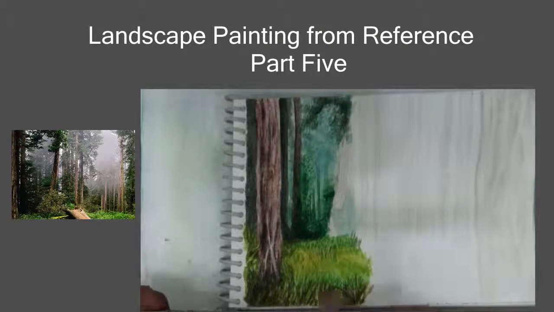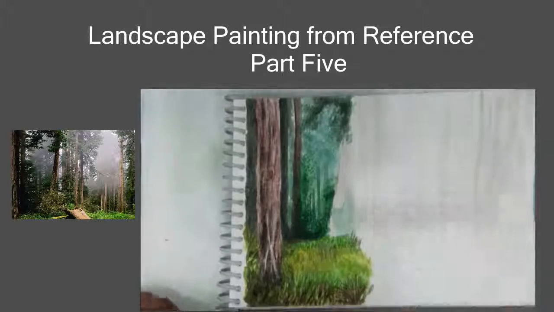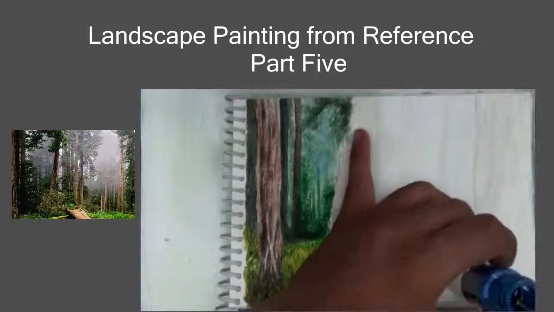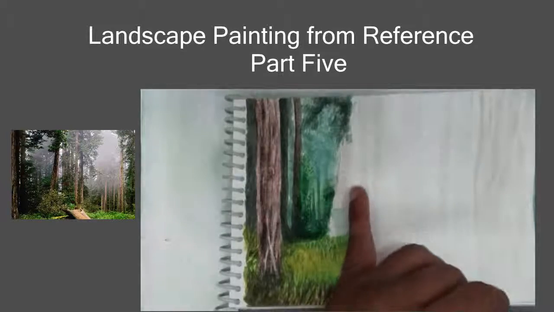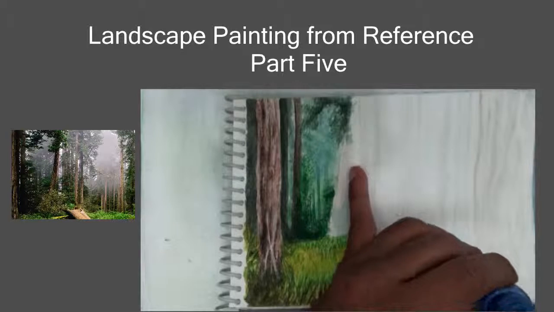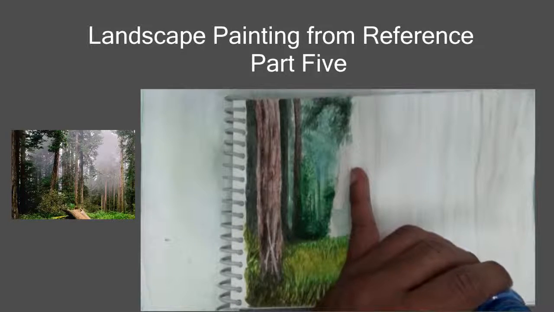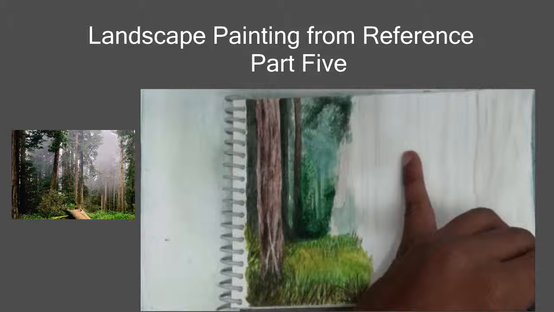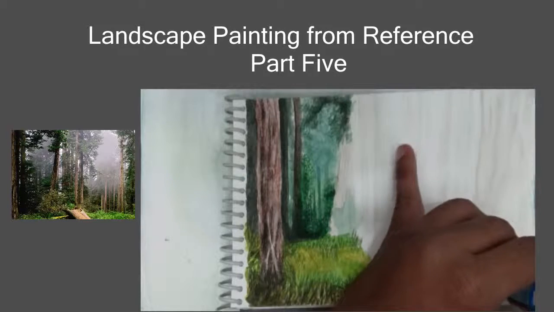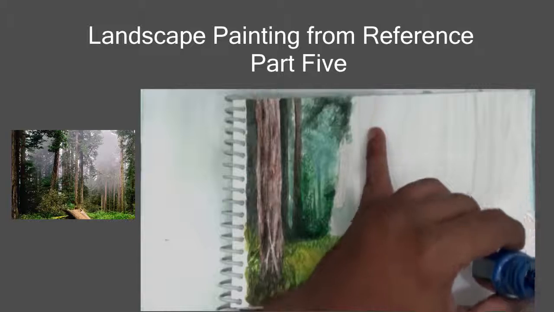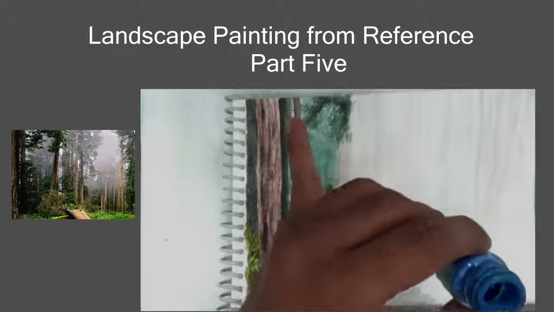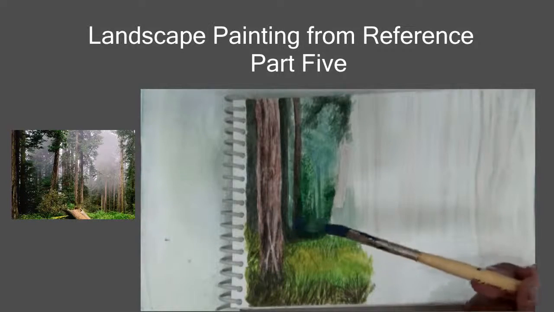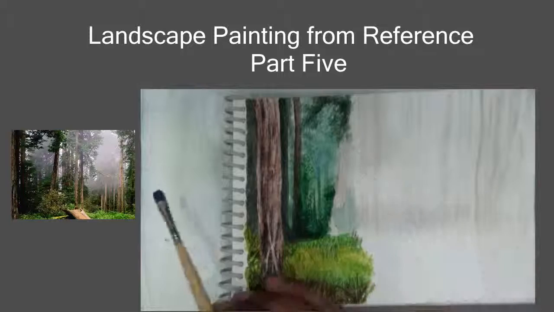In today's session we are going to cover this part. It is the lightest part. The light is coming in between these two trees, the leaning tree and the standing tree. The lightest tone is between those trees, some grayish color is in this area, and the green color part is in this area. So I am taking my cobalt blue in order to get the light part, and I am working with it.